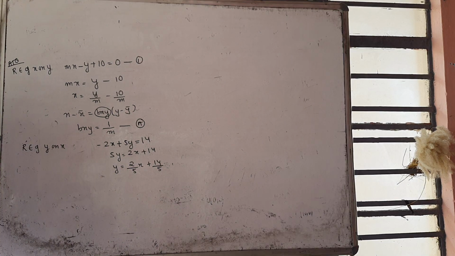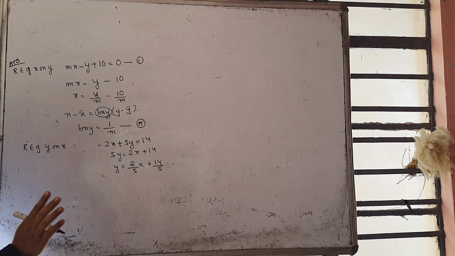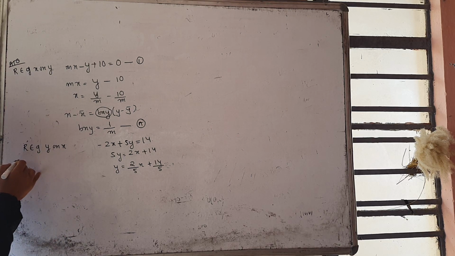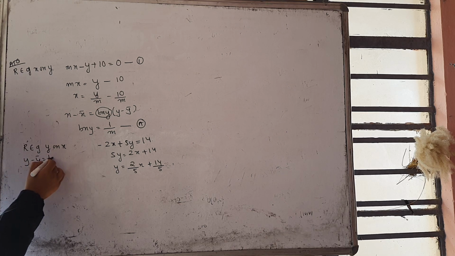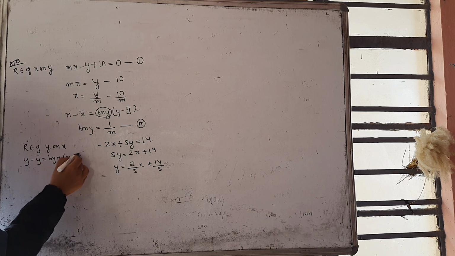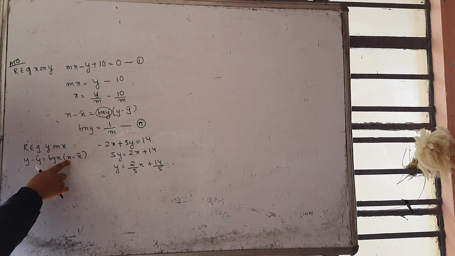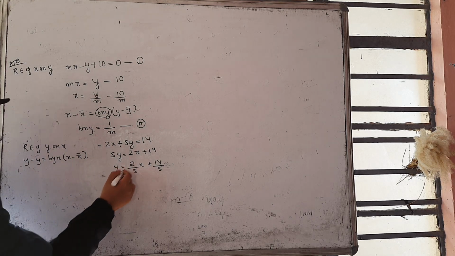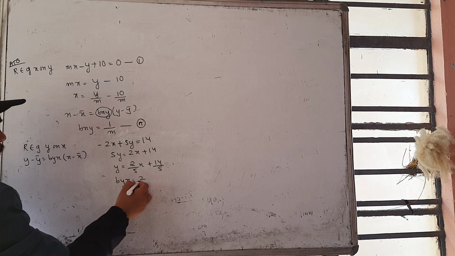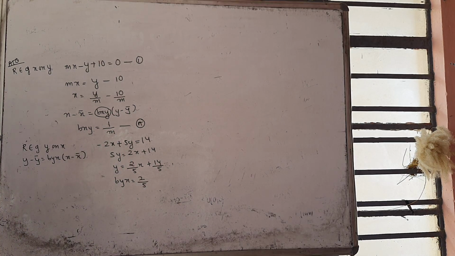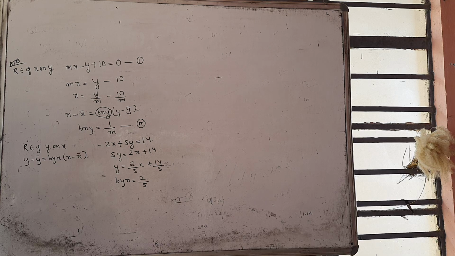Is it clear? So again, revision. For you all, please tell me what is the regression equation of y on x, everyone? The equation must start with y. y minus y bar equal to byx into x minus x bar. So I am explaining everything. Is it clear? That's why these revision classes are very, very important. See, the equation must begin with y. Whatever is in front of x, what is that called? byx. So what is byx from here? Can you tell me? 2 by 5. So you got bxy also, you got byx also. Is that clear? Now listen. That's why I said this is important for you all.